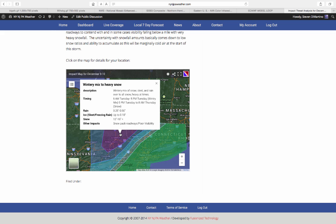Now, the forecast, especially for the snow, is rather volatile depending on the changeover and the amount of snow ratio that we're dealing with. But the overall theme here is that very heavy rains are coming towards the coast with flash flooding concerns and coastal flooding concerns, and heavy wet snow is on the way for the interior. That is your forecast discussion for today.